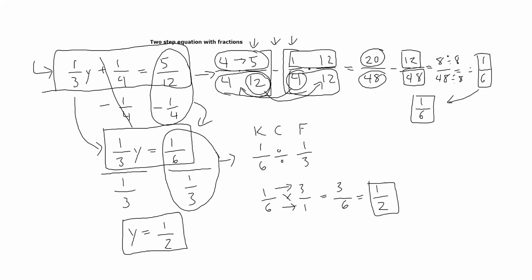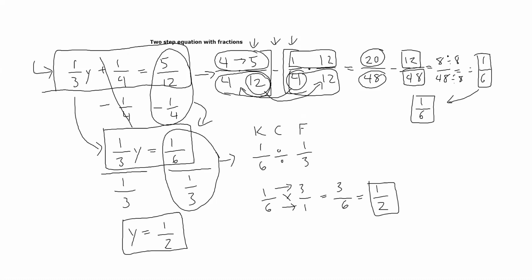Now remember, this is where it gets a little confusing. 1/3 is technically multiplying by the y. Now the operation that we've identified is multiplication, which means to get rid of that 1/3, I'm technically supposed to divide, but a fraction is already division. So what you'll see me do in the future is a shortcut where in order to get rid of a fraction, you just kind of multiply by the denominator. However, here I'm going to show you the long way because I need you to understand why the shortcut works.